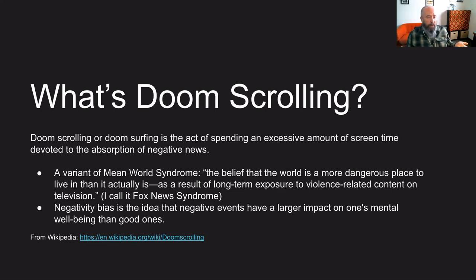I was just at a play that one of my kids was in, and during each scene change, a sea of phones came out of pockets and people started scrolling through Facebook just during scene changes. And I thought it was crazy to watch, but that's what people were doing. They were obsessively checking to make sure that they had the latest news. And it's not necessarily doom scrolling when you do it that way. But technically what doom scrolling is, is the idea that you're spending a lot of time just to see what's next, what's horrible, what's going on.